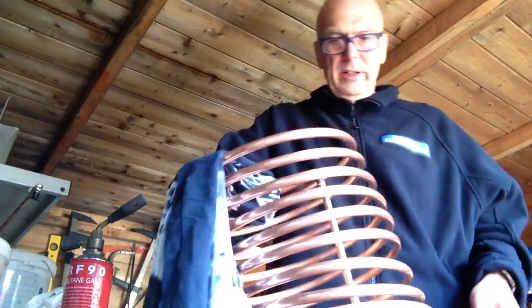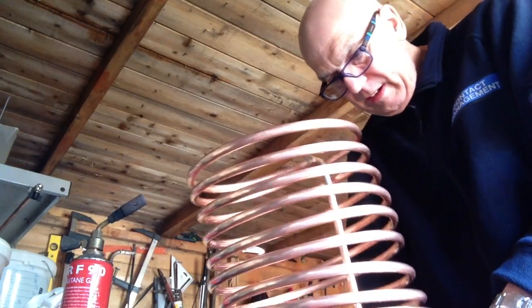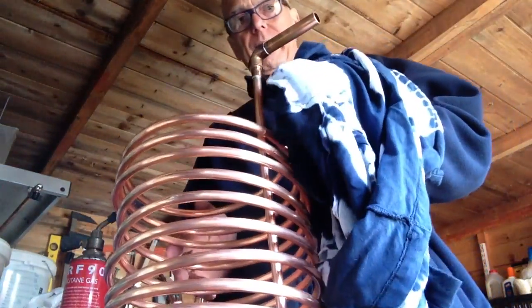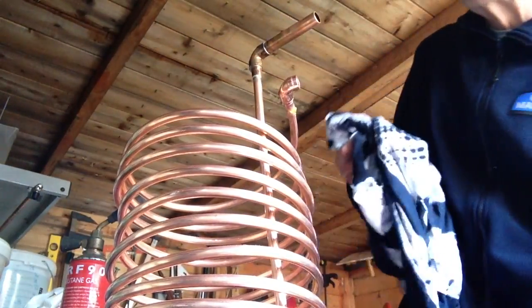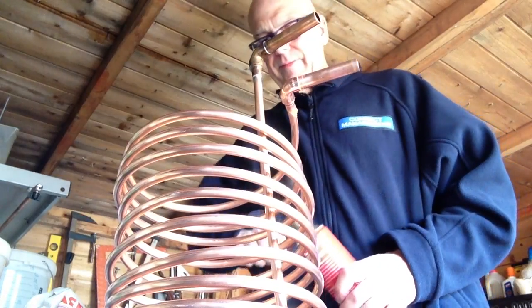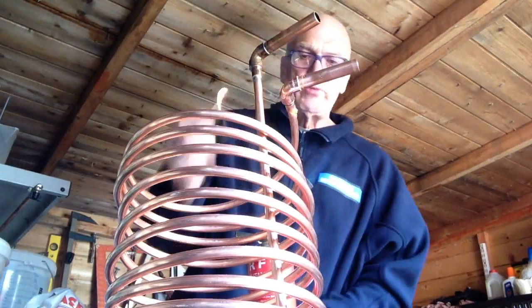So maybe this time we'll turn it round so that it's on the edge. So it's gone a little bit tighter anyway, so it should be all right. I think the heat's swelled the stuff out a little bit, and then we'll bung that one in there, and we'll do this one next. Always bend it back into position once we get sorted.